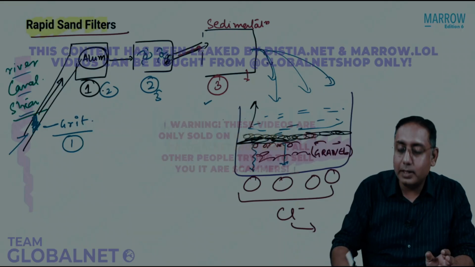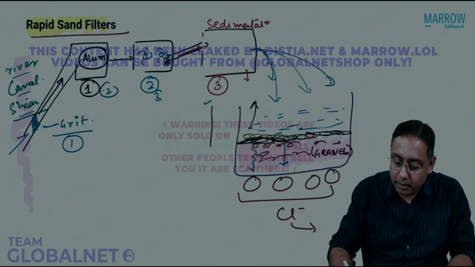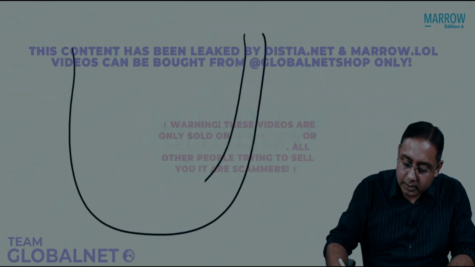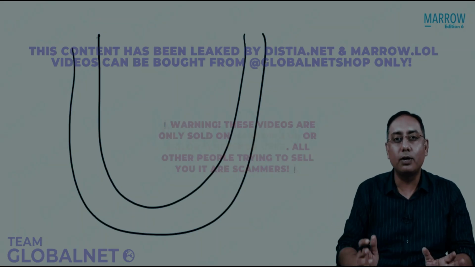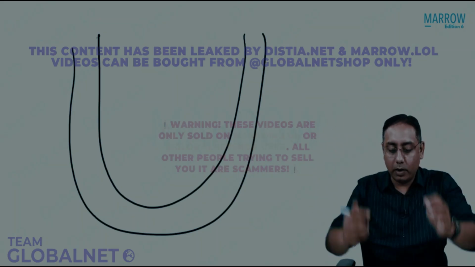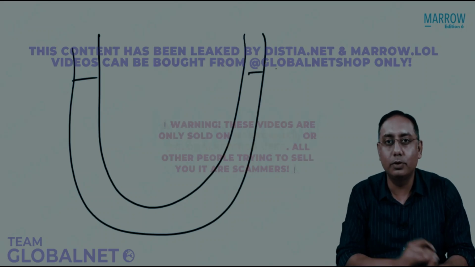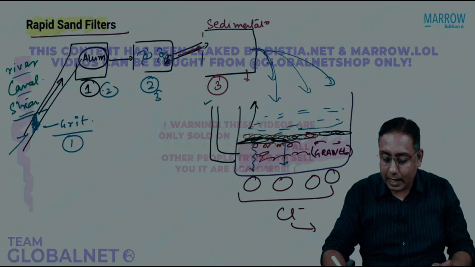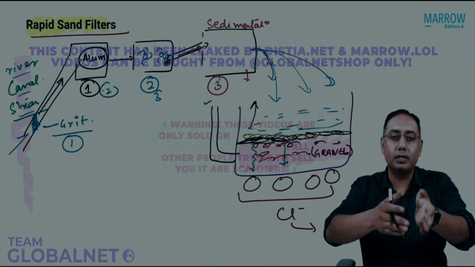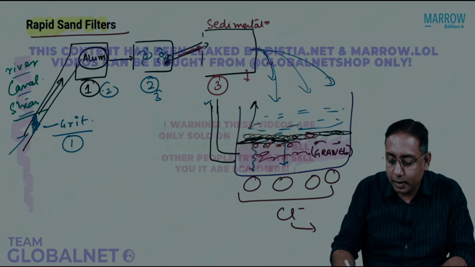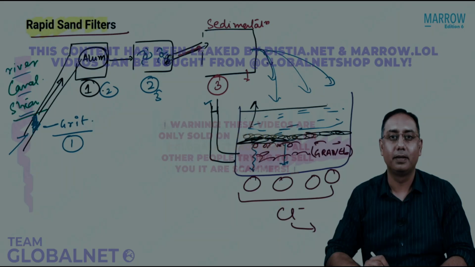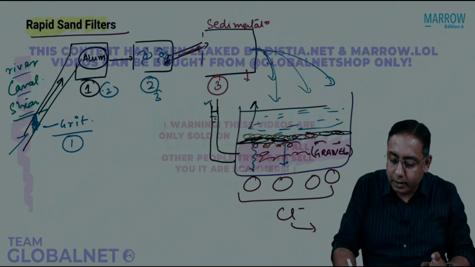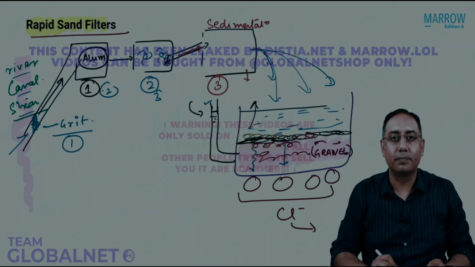So now what we have done is, while making a filtration system, we put a siphon over here. Just look at the screen. What do you mean by a siphon? Have you ever done something like this in your household? If you take a tube and put water in it, the level of water will be the same at both ends of the tube, right? If they are at the same height. With the same mechanism, we put a siphon tube, not a small one, it's a very big tube. In that tube, the level of water should always be the same as the water in the filtration room, right?